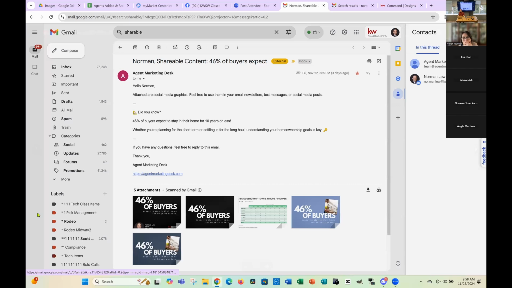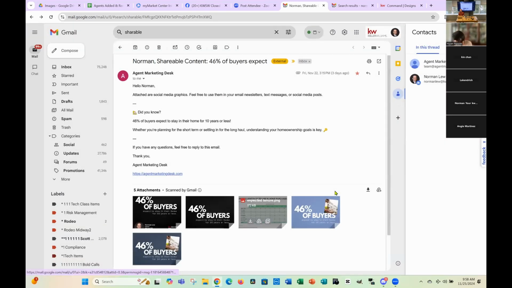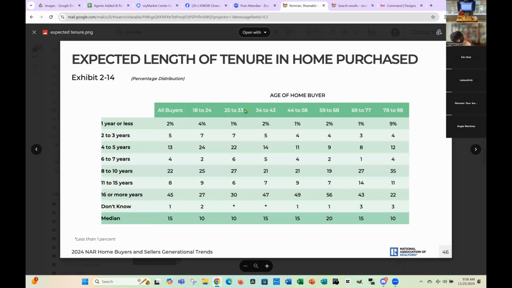Let's take a look at this one. This one doesn't have my picture. And this one is just a, oh, this is nice. Look at that. Length of tenure in a home purchase. And it's from your NAR. So let's download this one. I'm going to use this one too. Okay.